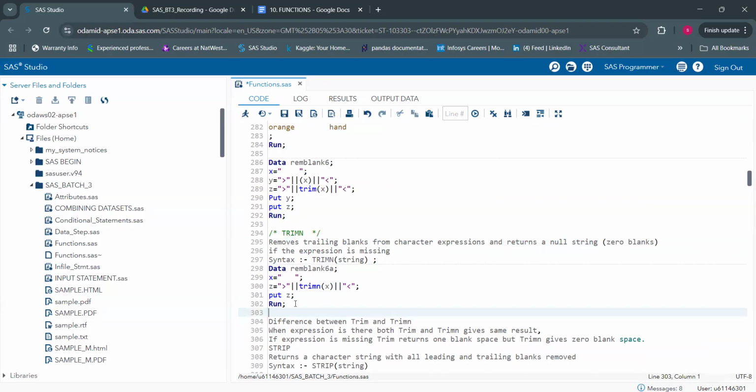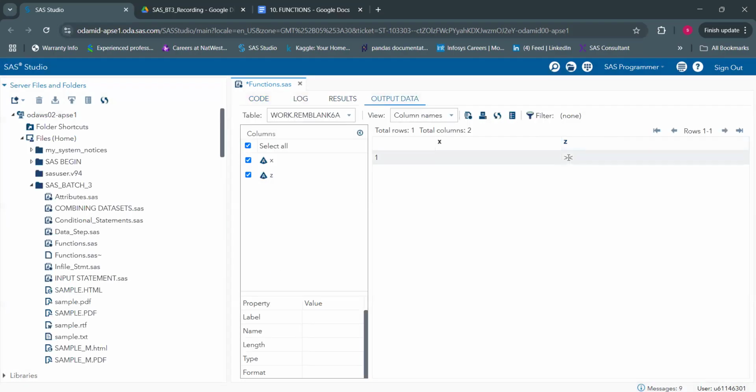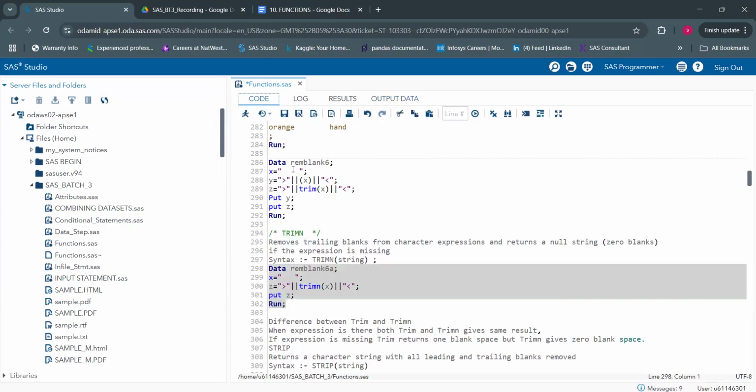You see here, previously we had a blank between them. Now it is completely no blanks. Trim treats a null value as a blank; it doesn't remove the blank.